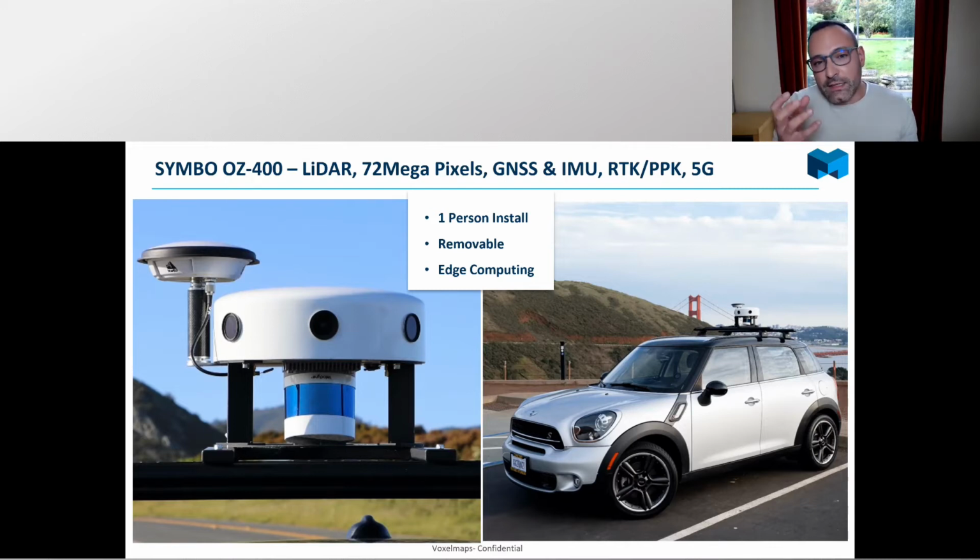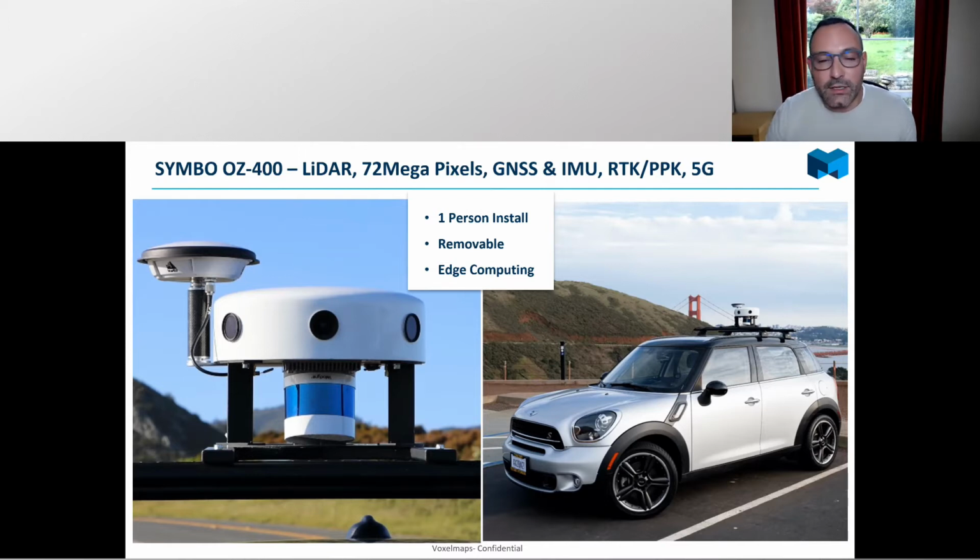The other nice thing inside this device, we have LiDAR, we have cameras, we have high accuracy GPS and IMUs with the ability to use things like RTK, PPK. It's also powered by NVIDIA graphics cards, which means it does all of the processing on the edge. You don't need to connect this to another computer. In fact, the only thing you need to operate this is an iPad. And if there is a 5G connection, you have the ability to stream the data in real time off the device in 5G.